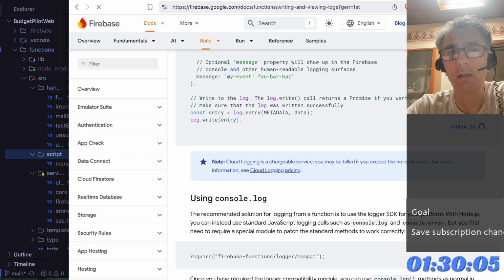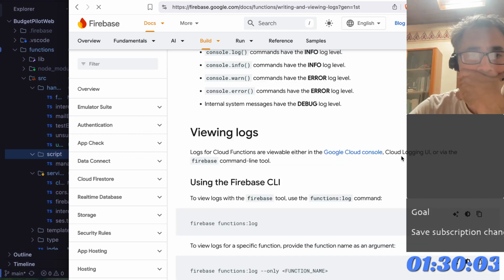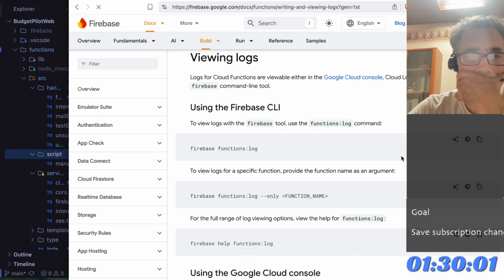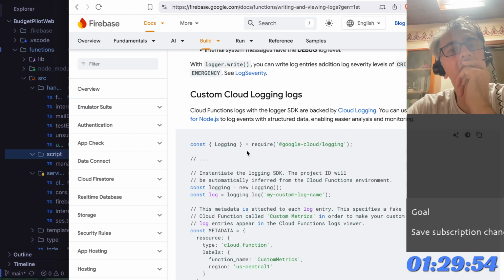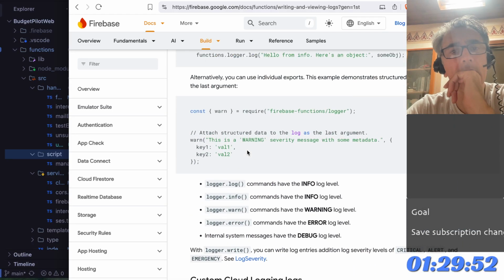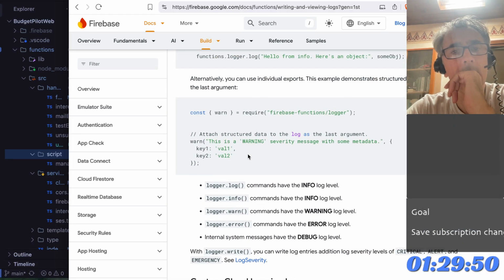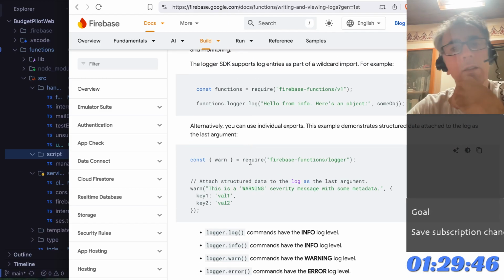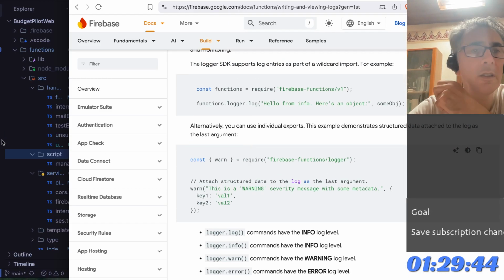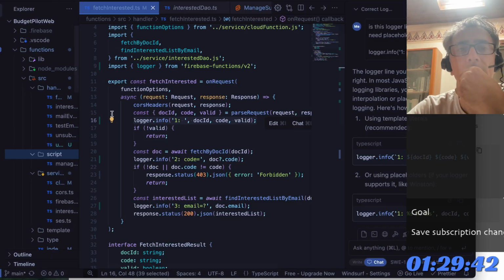Let's see. Now we are using logging from cloud logging. That's Firebase. So is that Firebase functions logger or is it Firebase function 2?